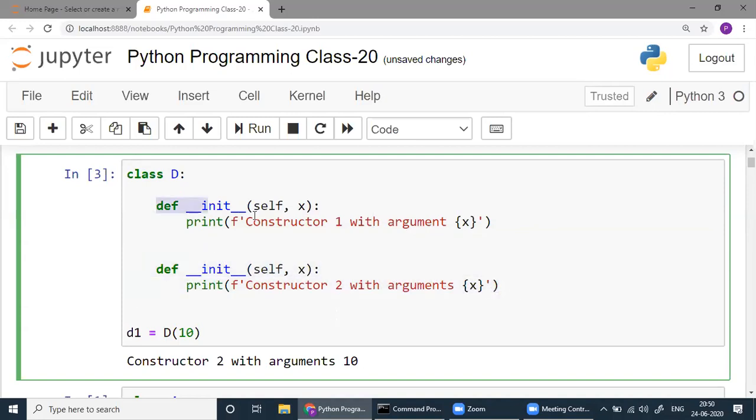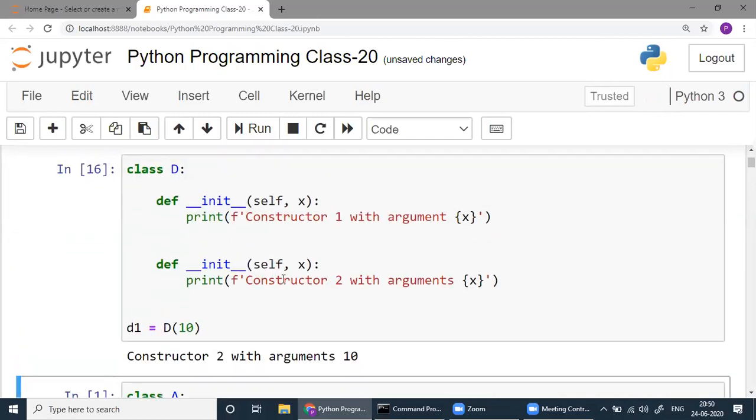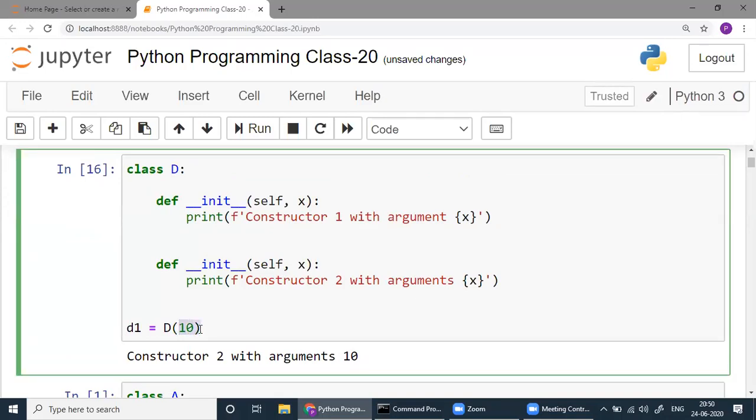So if you have two init methods, then what will happen? Suppose you send 10 here, and you try to run this, you will get this one or this one. You run it and check. So when you run it, you got 10, that's fine. But you got this one, not this one.